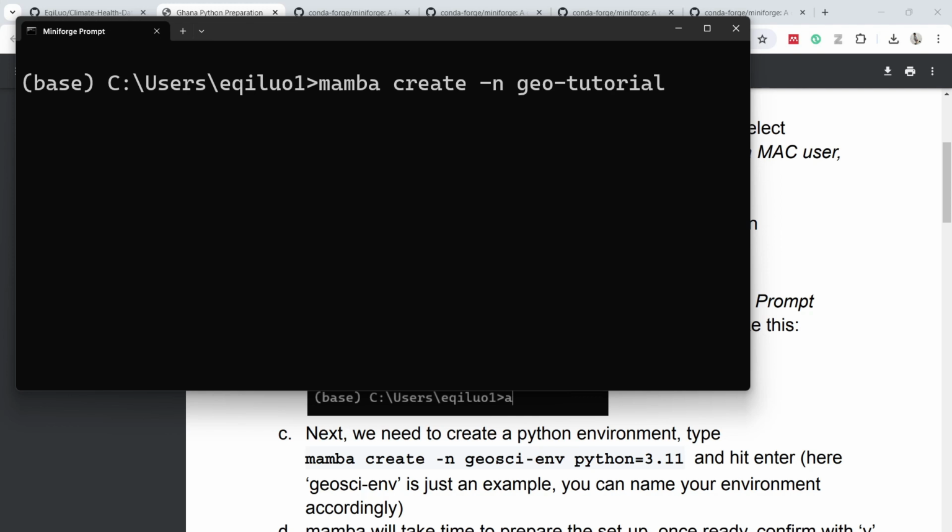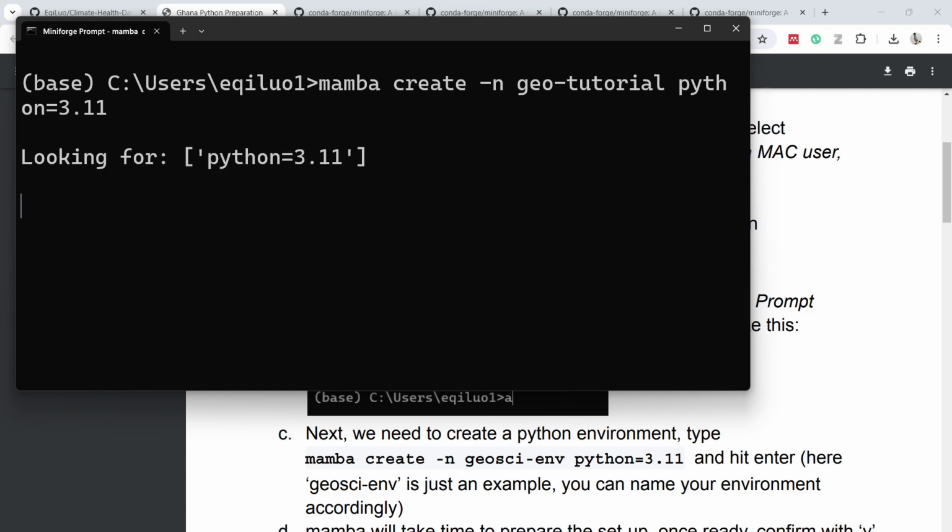And then you can also specify the Python version. I think the newest version is definitely more than 3.11, but for the demo, I will just use the 3.11 version. Then you just hit enter, and this may take a while for Mamba to prepare the setup.